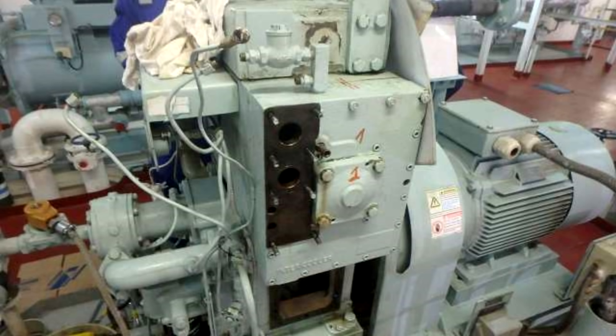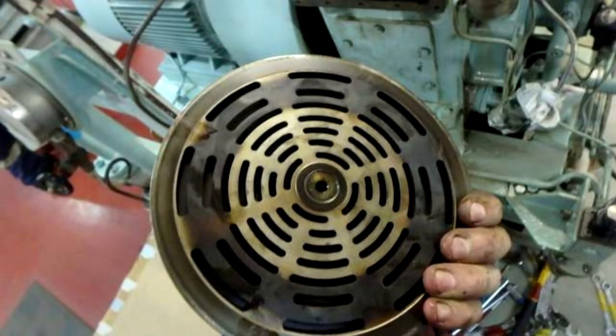And after we remove that, we can remove some parts of the air compressor. We can remove some drain pipes. All the piping will be removed. There are a lot of tools that we will need. It's better to have all the tools that we will use properly there. And then we can proceed to remove the cylinder head and also check the valves.